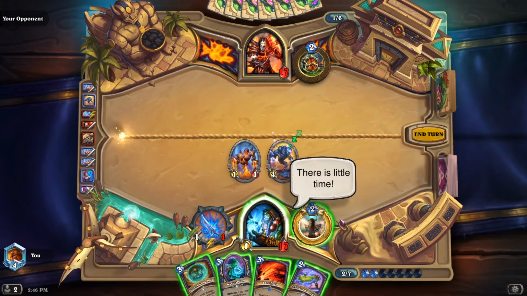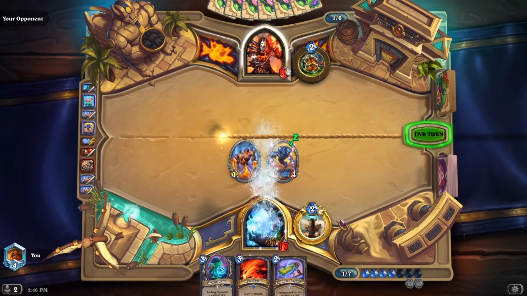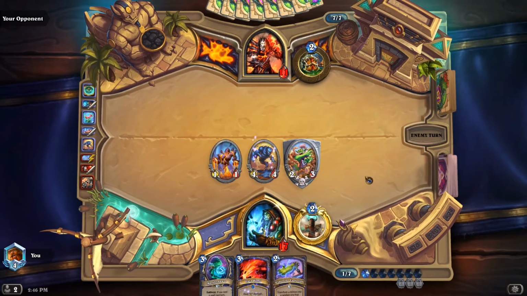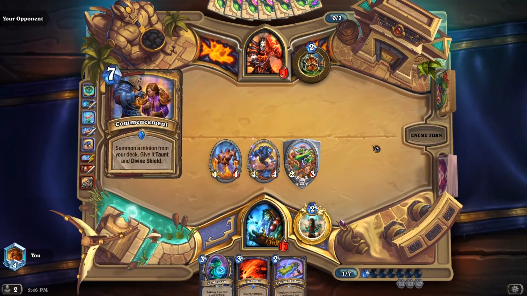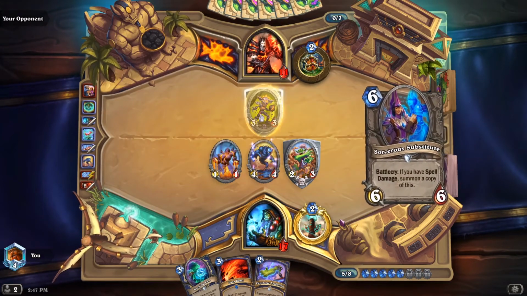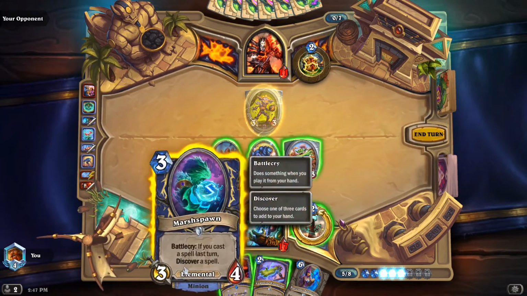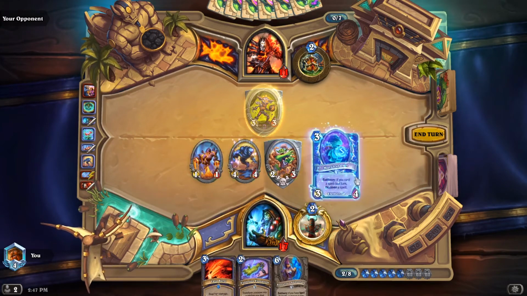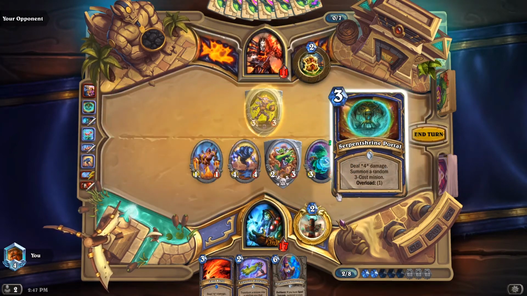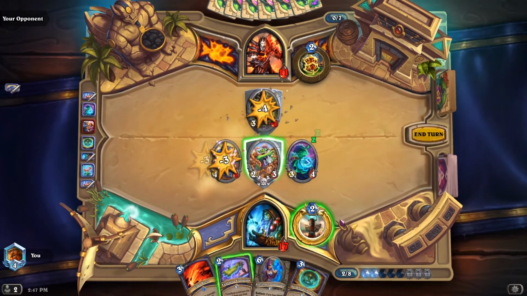There is little time. Elements guide me. And if this still lives, we can explosive it next turn. Commencement. It's a weird card to play when you have cheap stuff like that. Hit 2, 6, 8. 3 off right now. I think I'll just take the Serpentshrine. We're not killing him this turn anyway. So let's do this and then explosive.